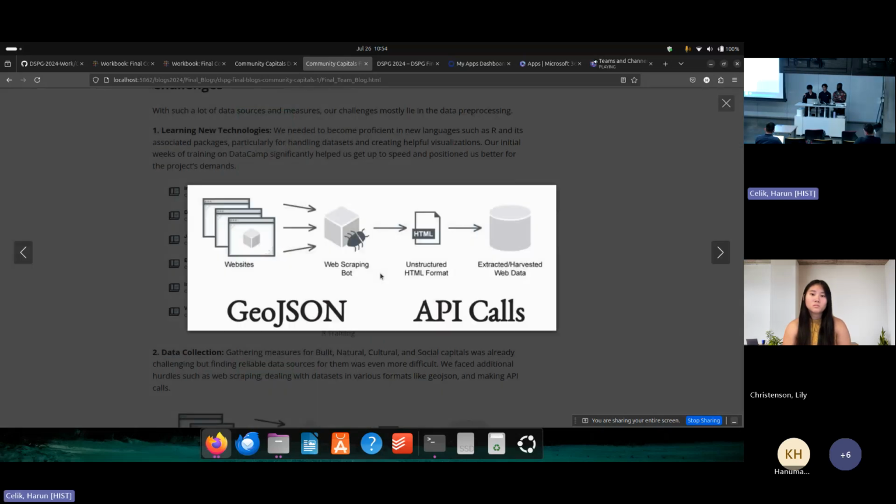And for data collection, we also spent a huge amount of time collecting data, and we faced a lot of hurdles in converting our data from massive formats, such as on websites, to our expected formats. Our data also comes in some special formats, such as JSON. And some data are already available online, and we need to use their online services to fetch the data, and the services are called APIs.